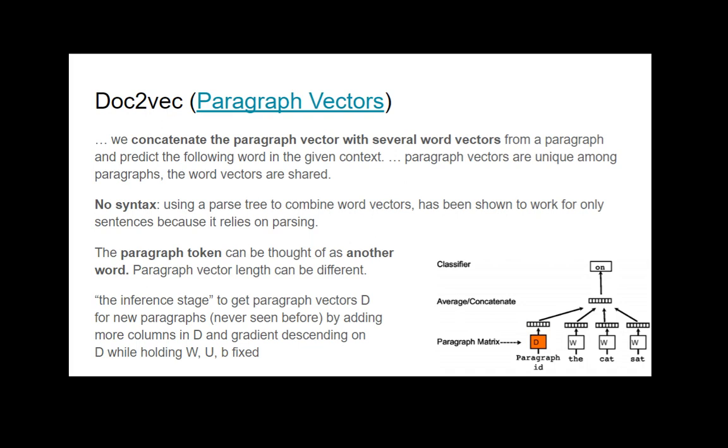And you have this number of paragraphs, which is fixed from the very beginning of the training. So you take a vector of this length, the number of paragraphs, which can be thousands, hundreds of thousands, and you use the same one-hot encoding for training. So you use the same tactics: you use a sliding window and train word2vec, but together with this, you add one more vector and you concatenate.